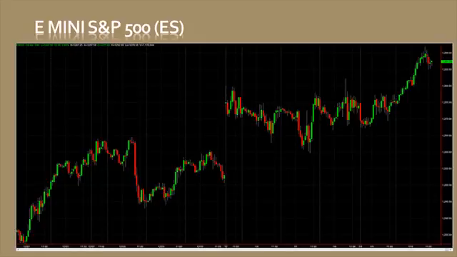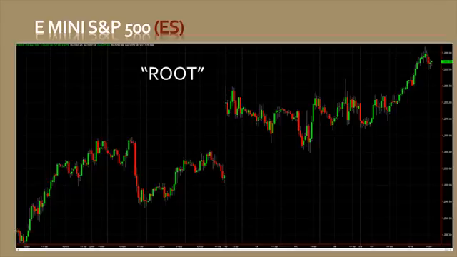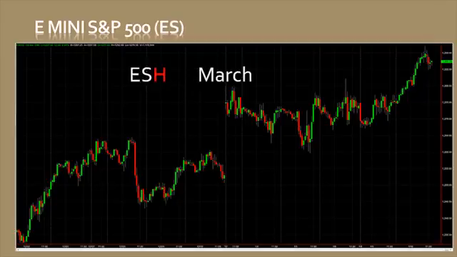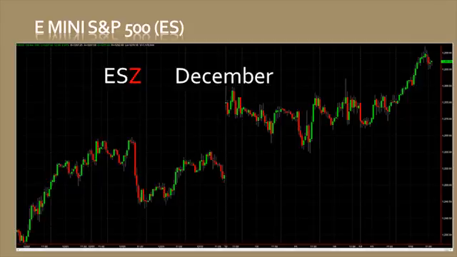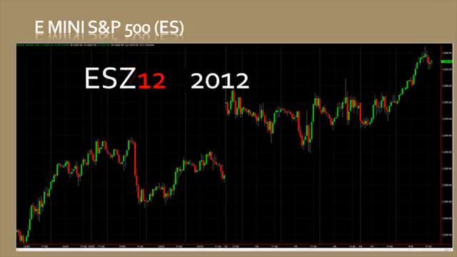In the first video, we talked about some of the common futures trading symbols, like ES for the S&P 500 E-mini futures contract. The symbol ES is called the root because futures contracts also have a suffix which tells you when it expires. The first character after the root is a letter that tells you the expiration month. H is for March, M is for June, U is for September, and Z is for December. The next two characters are the expiration year, so 2012 would be 12. Thus, an E-mini S&P 500 contract expiring in December 2012 would be abbreviated as ESZ12.